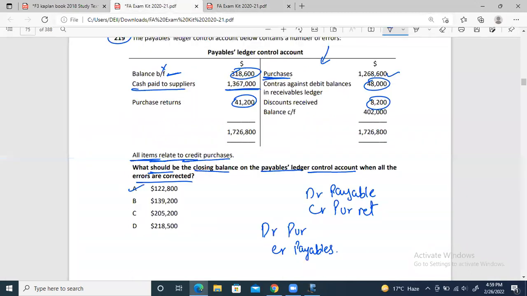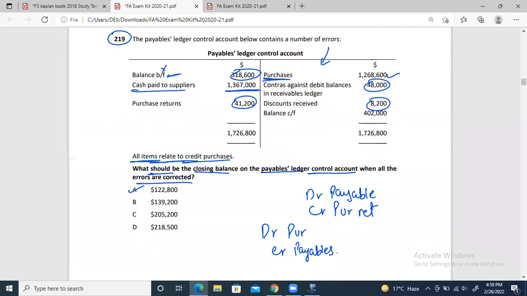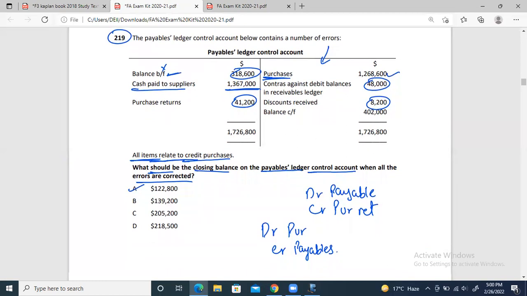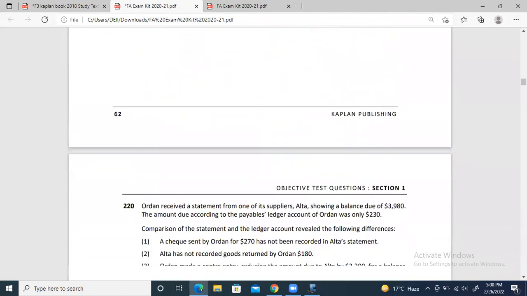A option. Can I ask you another thing? Yeah. You know, when there are cash purchases, we debit purchases and we credit cash. So for this reason, it doesn't go to the payables ledger control account. Yes, that's right. Exactly. Because that is not a credit transaction. That's why it's only written in the cash book.